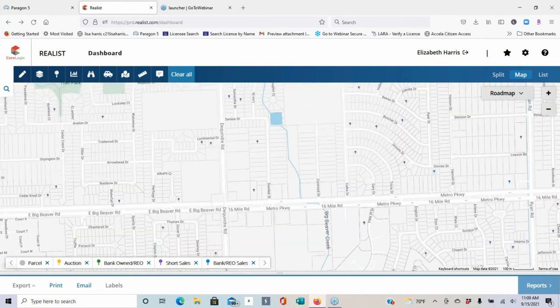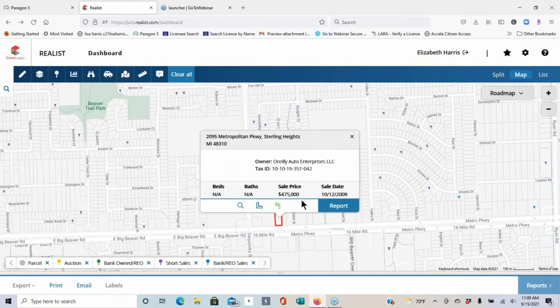Hey, go ahead, Lisa. Yes, those are active short sales, correct? Or were they within the last amount of months? These should be showing whatever the last sale date and when it was a short sale. So this may not be active. So again, like this one was not listed. So this was a sale price in 2009. And it looks like it's not showing any MLS records for it. And it was saying it was a short sale.